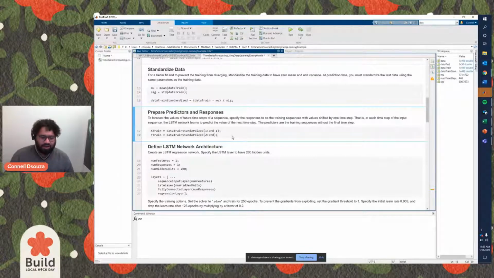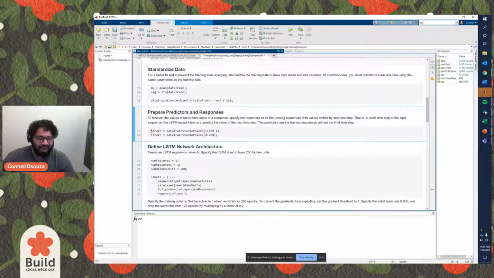Okay, so now if you think about this problem, it's essentially a time series, and you want to identify, say we've got a time series of 500 elements. You want to identify the 501st element of that series. So what is your predictor? Your predictor is essentially the last element of the original series, right? So the 500th element is the predictor, and the 501st element is the response. Okay, so that's essentially what we're doing here.